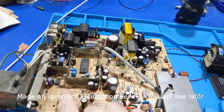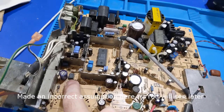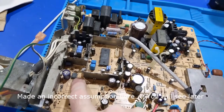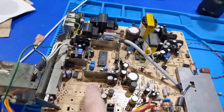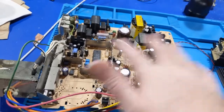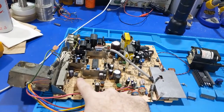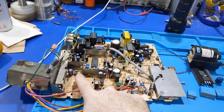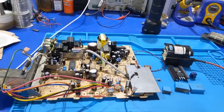The other thing too is this regulator IC, because this regulates the high voltage and also does the x-ray protection. So if this is bad or has an issue, high voltage will run away, which also means the secondary output voltages will run away and we're going to have all kinds of trouble. I don't have any reference voltages here to know if that's operating properly, so we're just going to have to play this by ear.